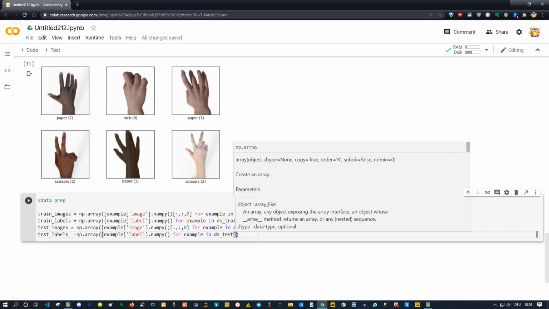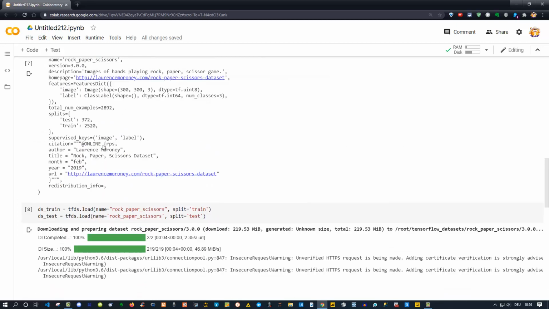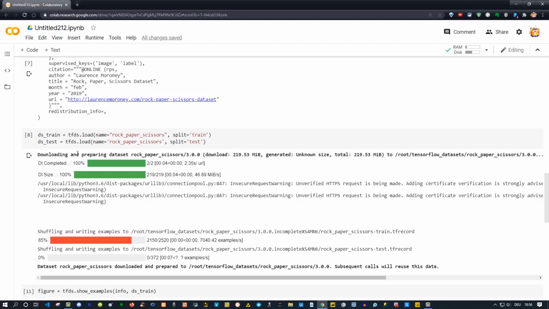Okay, so that's what we do, and hopefully I explained it, but just in case you didn't get it, let me just talk about it one more time. So basically we do the same for the training and the testing. We use a list comprehension in this case. We simply say example, could be a banana as well, doesn't matter, but basically we are referring to the image. The image itself, it's called image because the dictionary in this data set is called image. Okay, it's the image and label. As you can see here, the feature dict, that's where we need to refer to image and label as names.